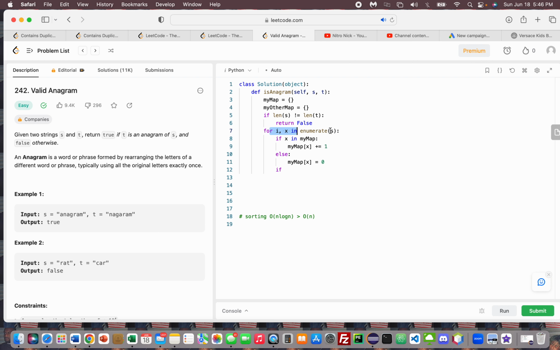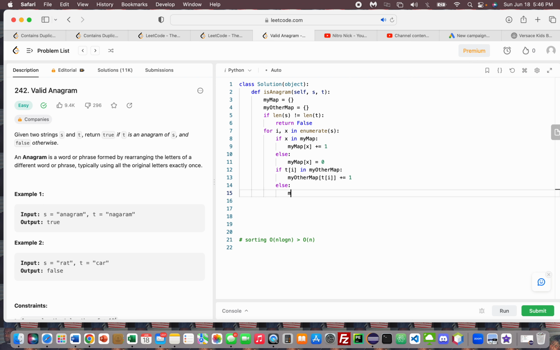So for T, this x is going to represent all the letters in S. The reason we used enumerate was so that we can also reference the letters in the string T easily. So we can say, if T at i is in my other map, we can do the same thing: my other map at T at i plus equals 1.